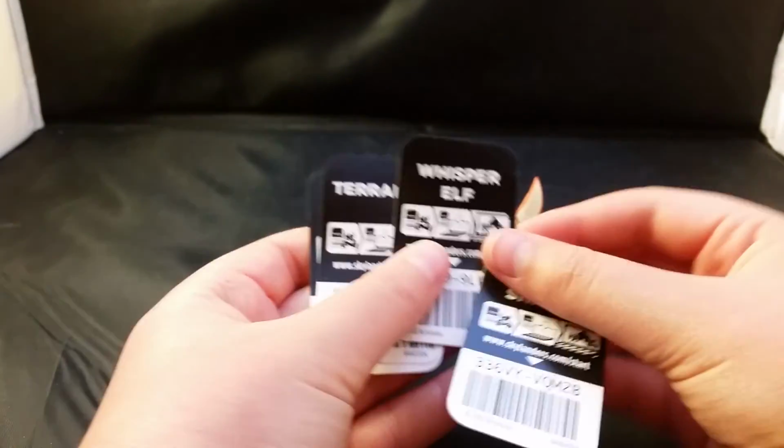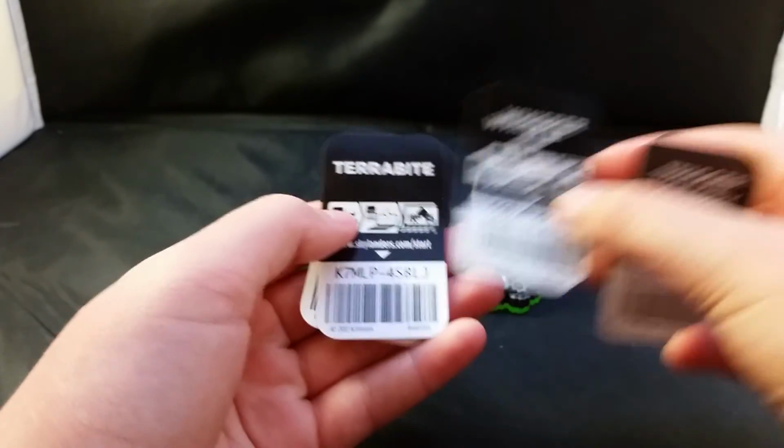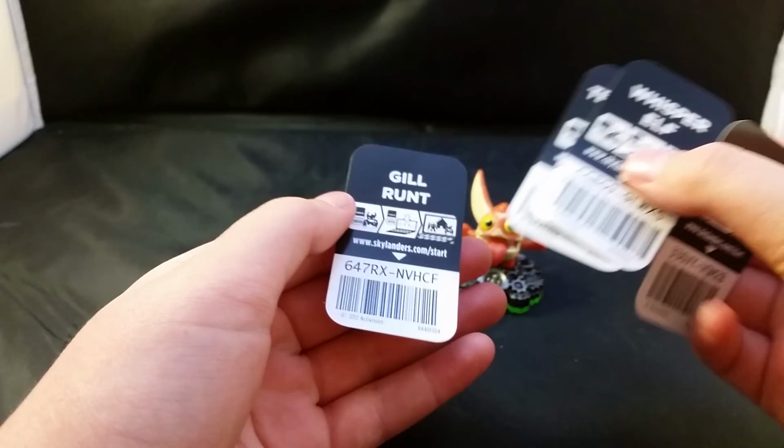And these are all 4 codes. Trigger Snappy, Whisper Elf, Terabyte, and Gil Runt. You guys can have those codes.